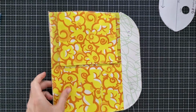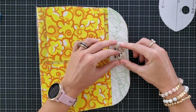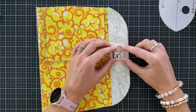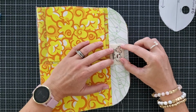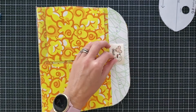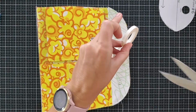Now, before I install these, I always forget to add bag labels to my projects. So we're gonna try to not forget this time. I'm gonna add my bag label right here in between these magnets. I don't know if that's the best place for it, but that's where I'm gonna put it today. So I'm just going to push this down on here to help hold it in place. I'm going to grab some double-sided tape and just tape it down.